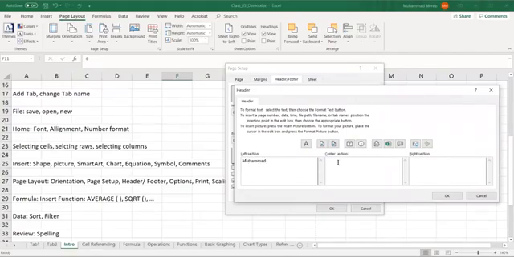You could put the date on the left, or any other information, the name of the file or topic. So that will appear on every page when you print it. That could be in the header or the footer there.